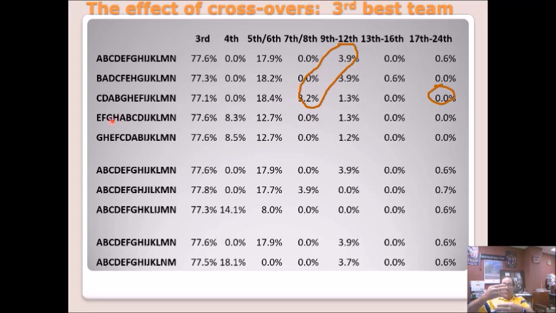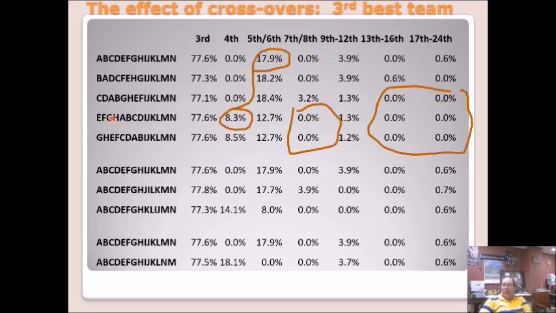Let's do the EFGH. So let's move all 4 teams from top to bottom. So we're going to move it there. What happens here is, oh look, we got all zeros. So again, we've moved it enough so there's no 13th through 24th anymore. So that's all gone. There's still a small amount in 9th through 12th, but by making that move, we've taken the stuff that was in 7th and 8th and gotten rid of that, moved that up. And we've taken some of the stuff that was 5th and 6th and moved that into 4th place.